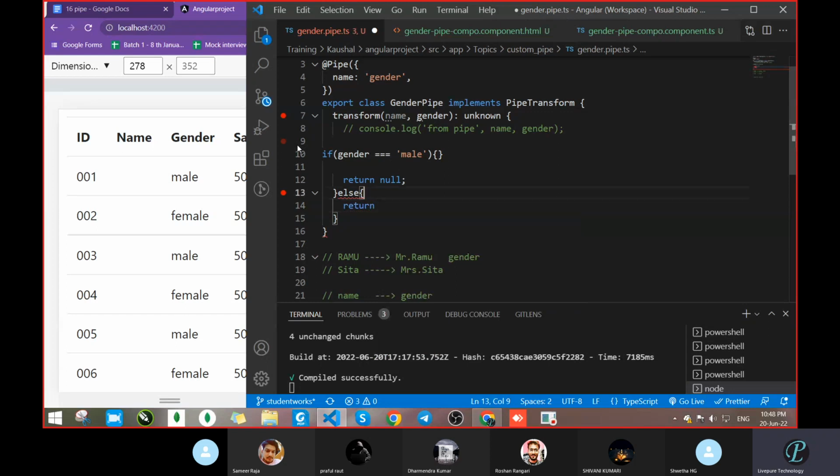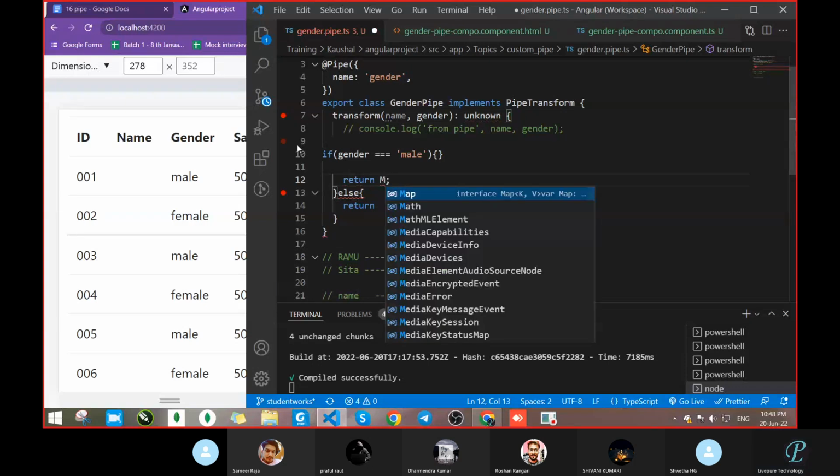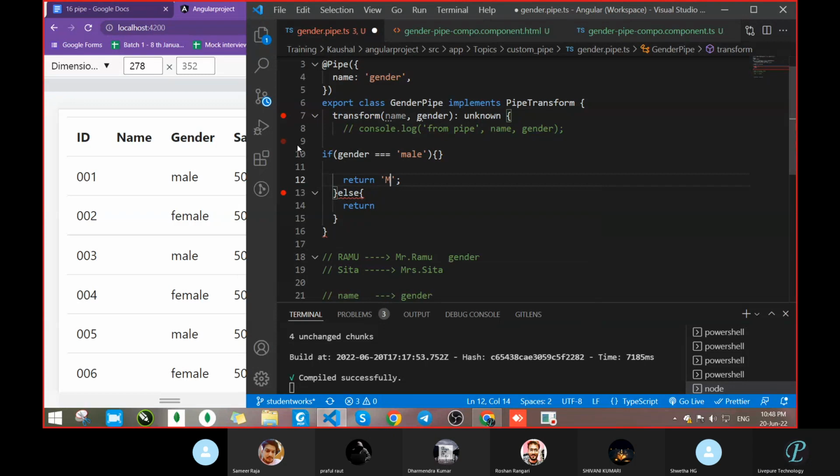What? If gender equals male, it will return Mr. dot, and here it will return Mrs. dot. Next, Mr. or Mrs.